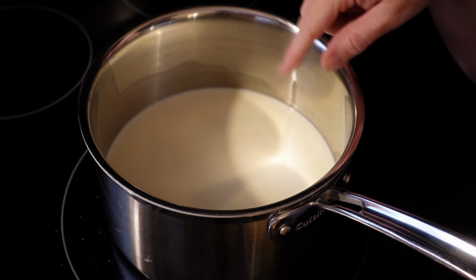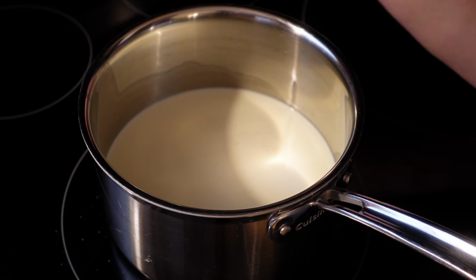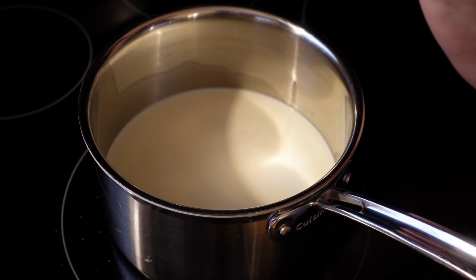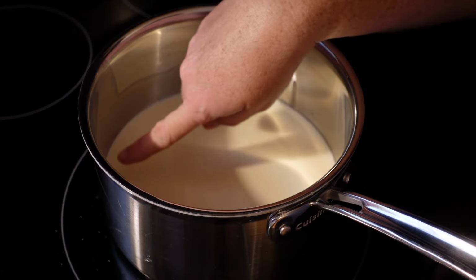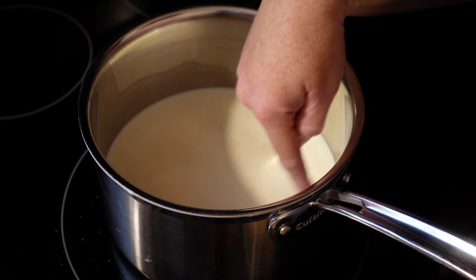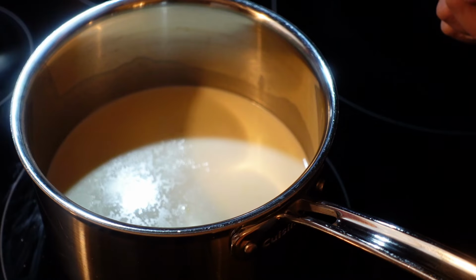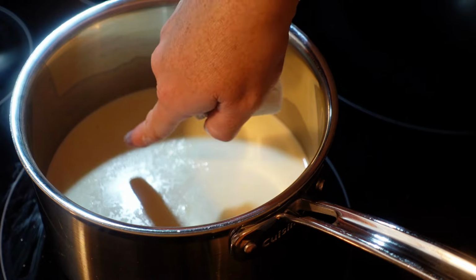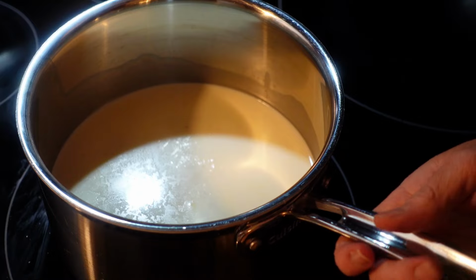So now you want to heat this up over medium heat. I'm using a heavy bottom sauce pot. If your sauce pot isn't so heavy bottom, you may want to turn that a little lower. And you want to heat this up just until you start seeing tiny, tiny bubbles around the edges of your pot. That's when you know it'll be heated enough. Then I'll show you what you do next. Okay, you probably can't see them on camera, but little light bubbles are starting to form around the edges of the pot. That's how you know it's hot enough. Now let's go over and I'll show you what we would do next.